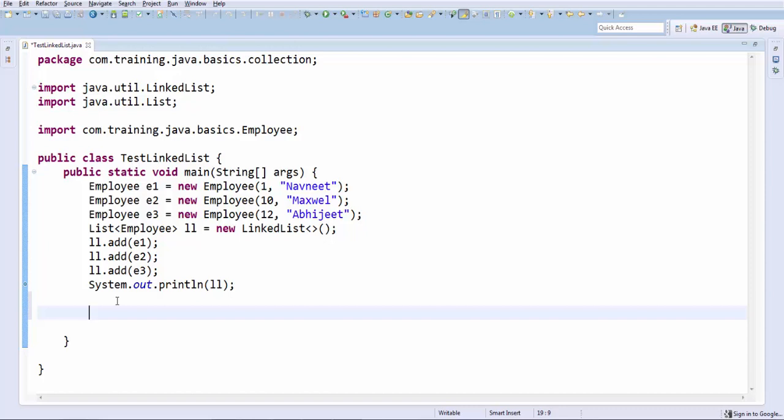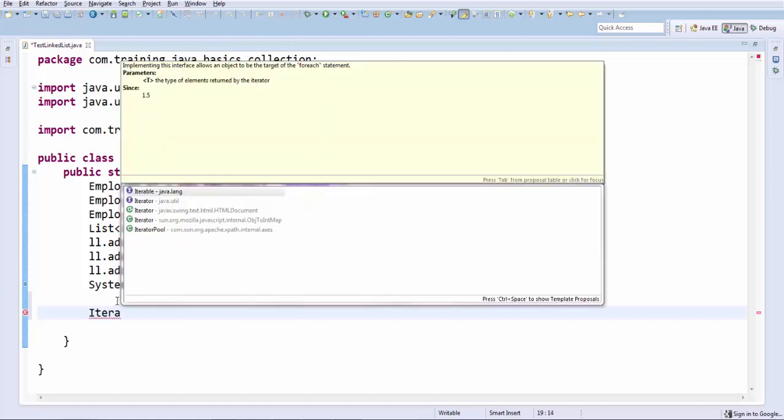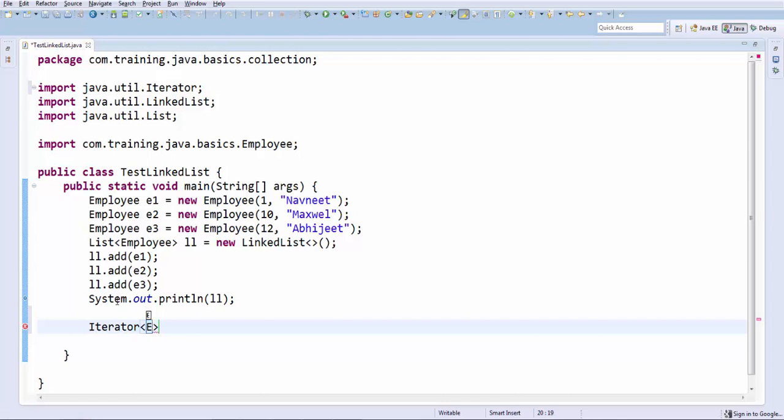The iterator interface is required when you have a collection and you want to iterate its elements. So we need to say Iterator of Employee, empit is equal to ll.iterator.